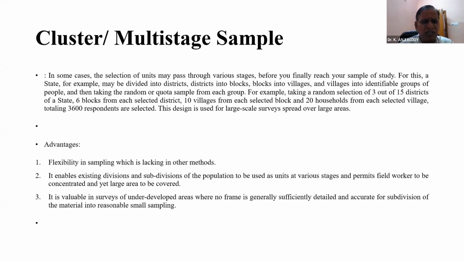So what I told, the Indian states: the total India is divided into different states, that is the 28 states. So in the first stage you select the state. Then in the second stage, you select the district. And in the third stage, you select the mandal. And in the fourth stage, you select the village. Then in the fifth stage, you select the families or respondents. So in 5 stages, you select the sample. That is why it's called multi-stage. It's not one stage, it is multi-stage. In different stages, the samples are selected.